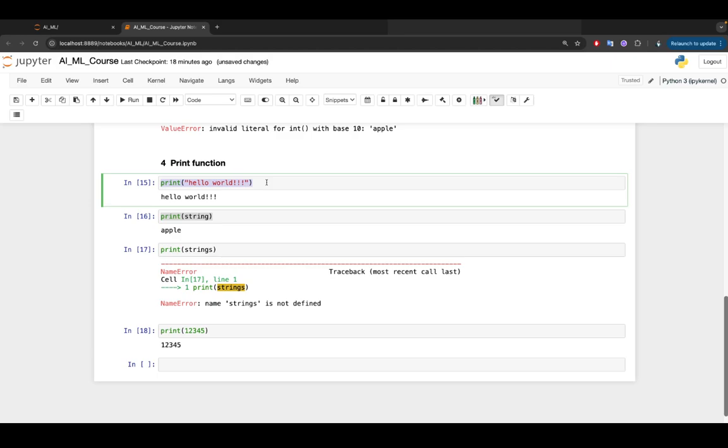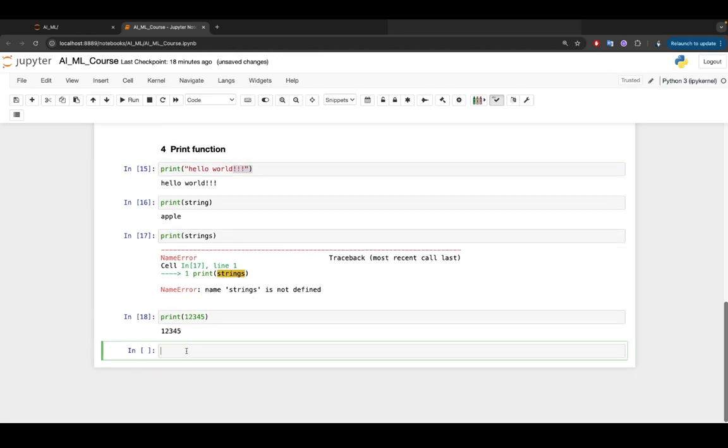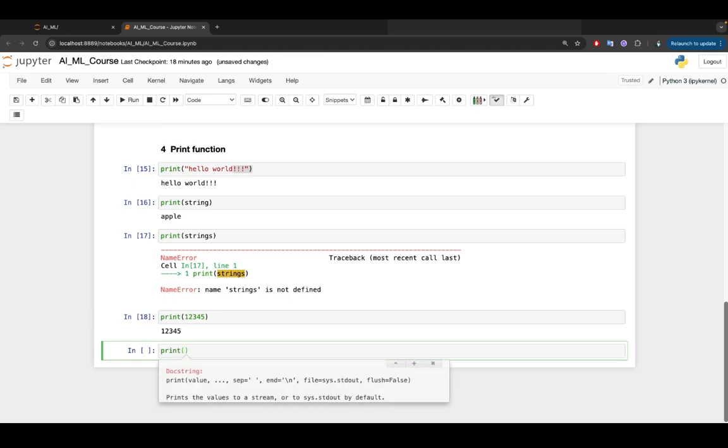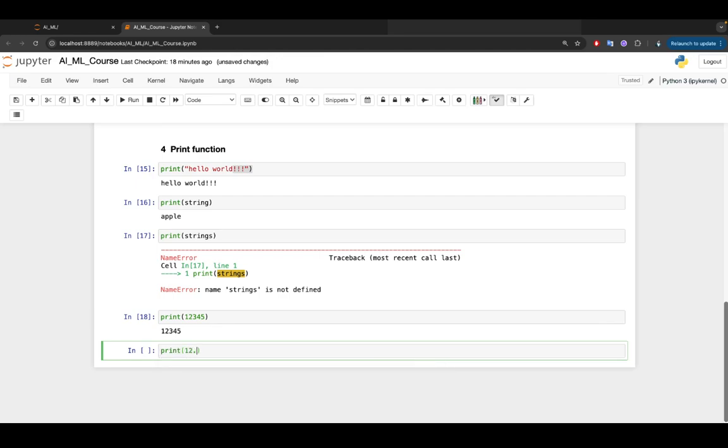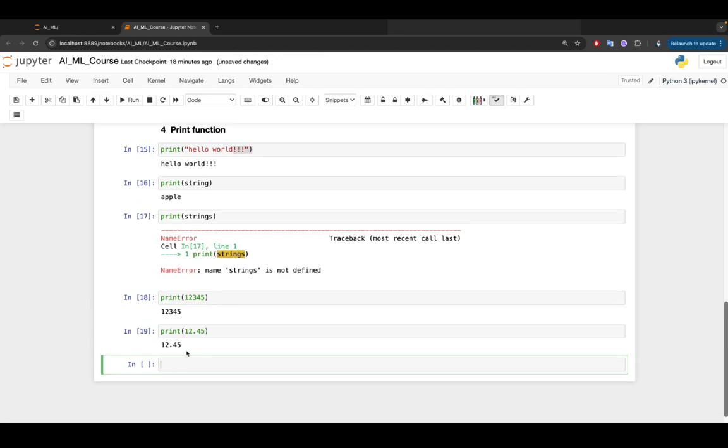Whenever you write some user defined string anywhere in the program, that should be enclosed between quotes. You see that here. You have to enclose it between quotes because it's a user defined string. I defined that hello world. So for example, if you want to display some float or decimal number, again you don't need to give quotes, because as long as it is an integer or float, you don't need quotes. Only for strings is that rule applicable. Now you know how the print function is working.